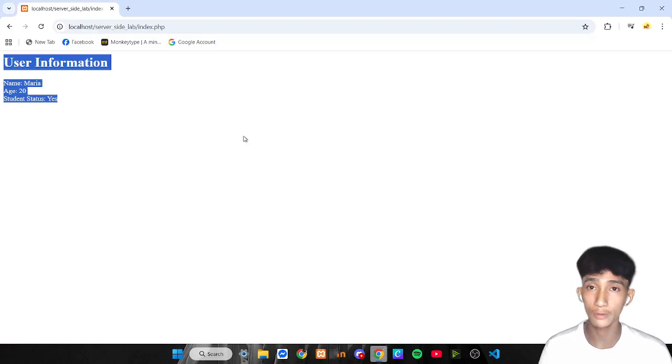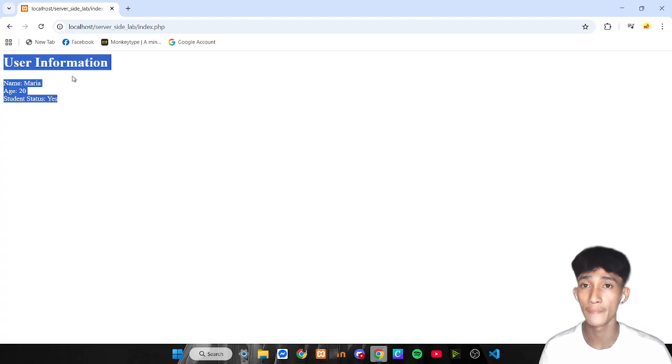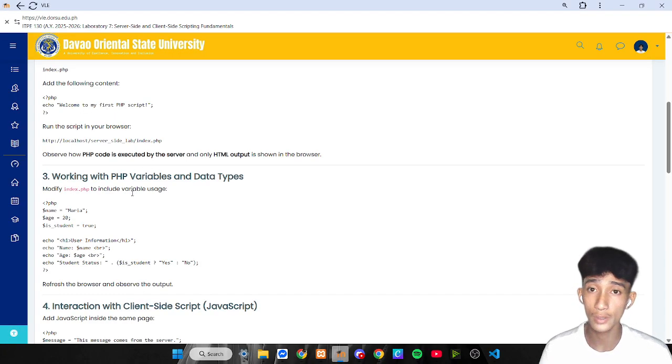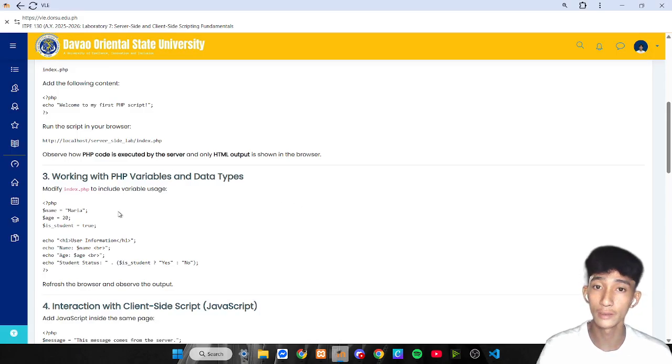The output shows the user information with name Maria, age 20, and then included status. On our IDE, which is correct, we have the name, the age, and student school, so the task is correct.